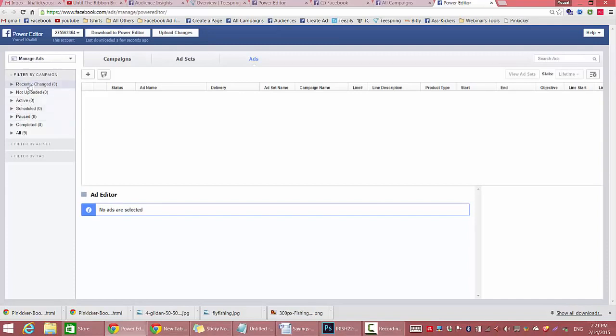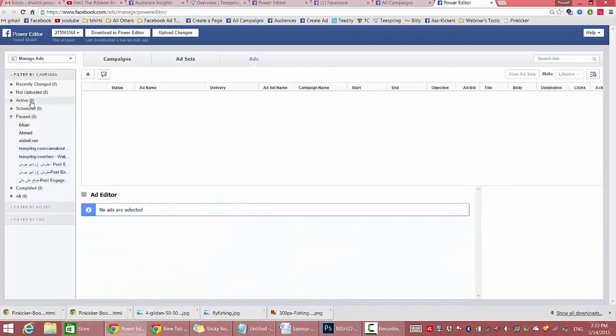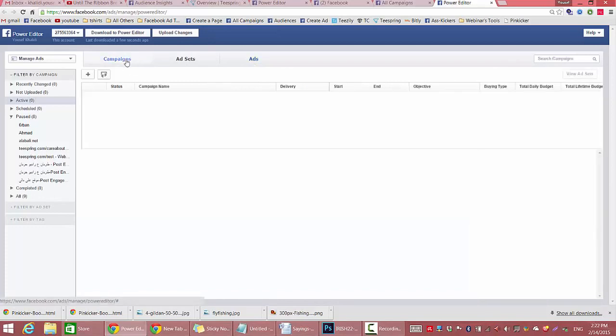And from here we have all the tabs, the tabs that scare you off. But you have the post ads in here, post campaigns. Okay, and here the active campaigns, we don't have any active campaigns now. And the unuploaded. So let's begin by creating a new campaign. You see here that there is the campaigns tab, assets tab, and ads tab. Let's go to the campaigns one and assets and ads just to look at those. And let's go to the campaign one and create a new campaign.